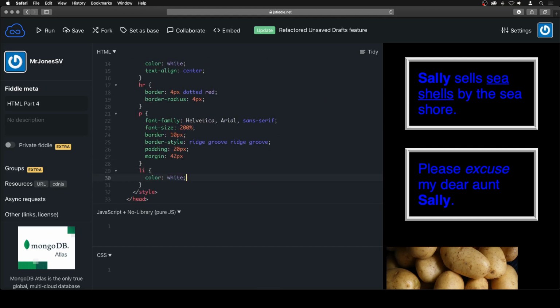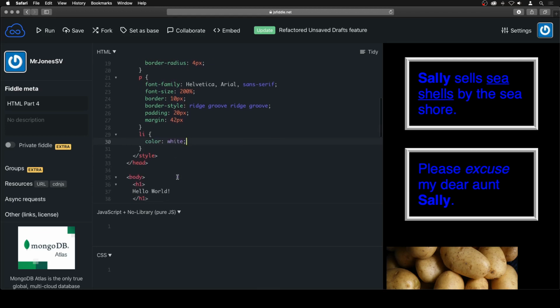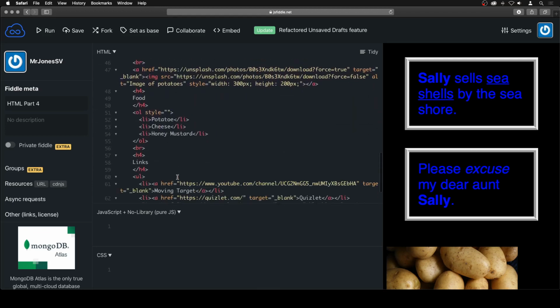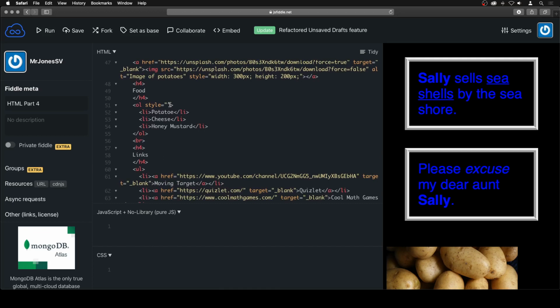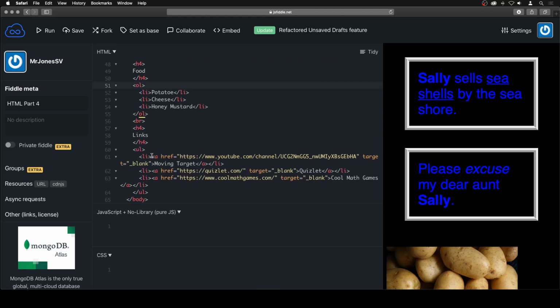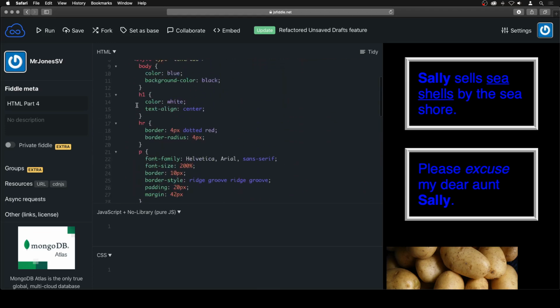Okay, and if I apply the color white to all my list items, that means it applies whether it's an ordered list or an unordered list. So if I just applied it to OL, that would impact just the ordered lists. If I apply it to the LI tag, that will apply it to the unordered and the ordered lists.